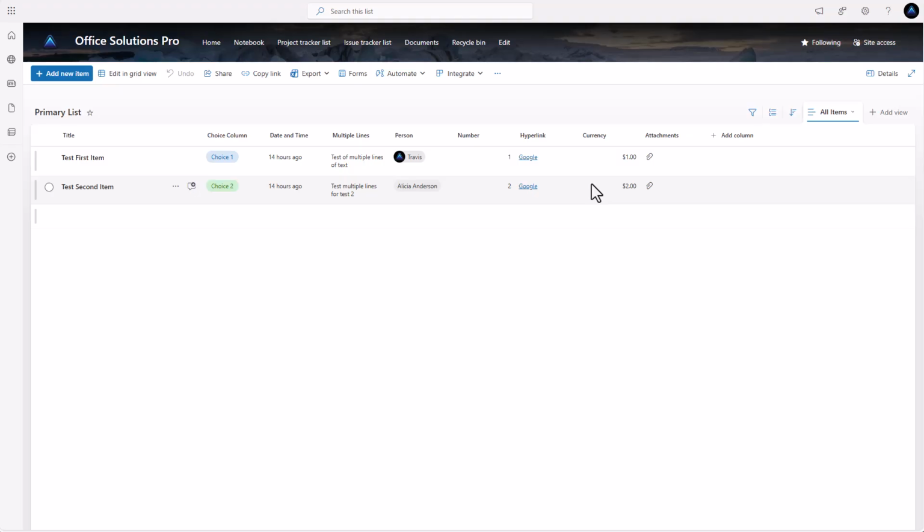There are other tools out there that have been designed for transferring other types of columns that Power Automate isn't supporting. But for Power Automate, I'm going to show you how to use that to transfer this into a new SharePoint list. And in this case, this is that backup list where we transferred everything to, and we can see that it is a mirror image of the previous list. All items have been transferred over here, just as we expected to have happen.